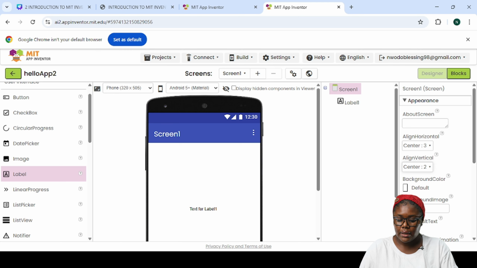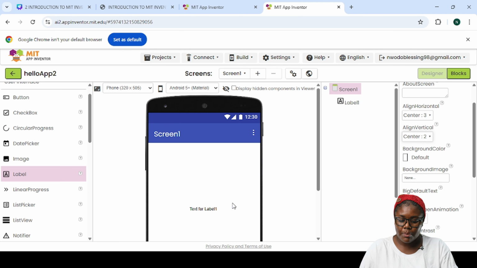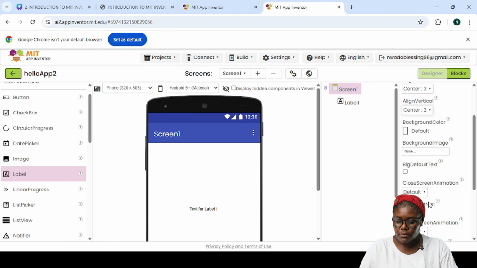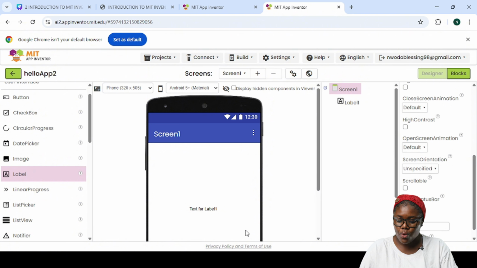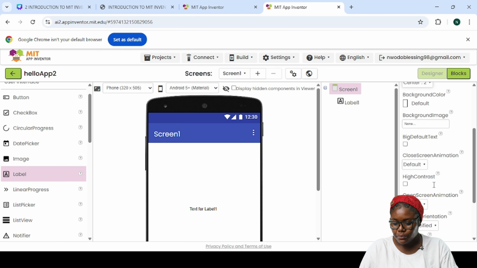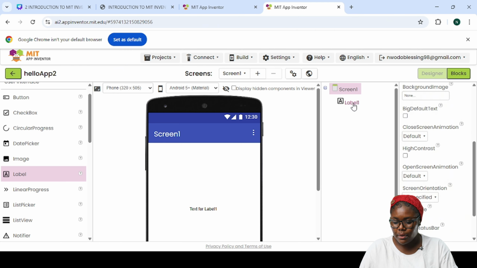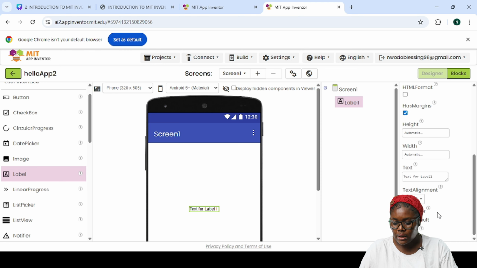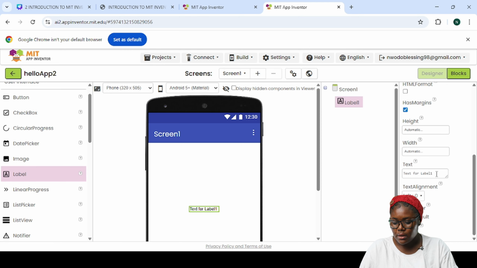But another thing, I want this to be blank. It is here, but I want to wipe the text. So we're going to add what we want this box to contain in our code area. So locate the text. Click on label, then locate the text and wipe it off. I don't want anything to be there.